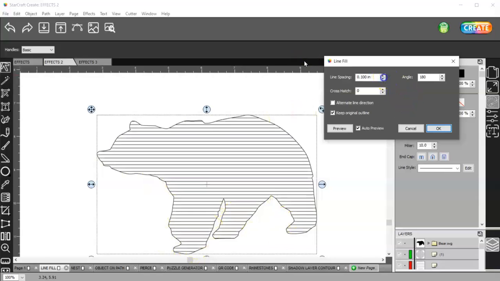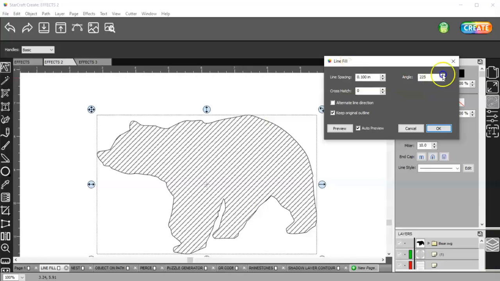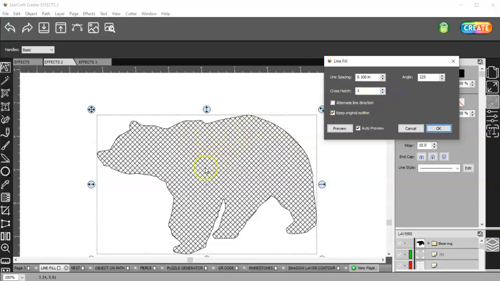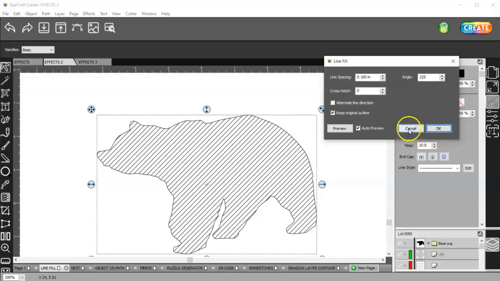But with the line fill, you can set it to where it engraves all these lines and gives you a more filled in object, if that makes sense. But you can change the angle. You can have a crosshatch, which is really going to fill it in, but this will take a long time to engrave, especially depending on the size. Like if this is even a 3x3, that's going to take a long time, but it will fill it in more, you know, than just having the outline, right? So play around with that.